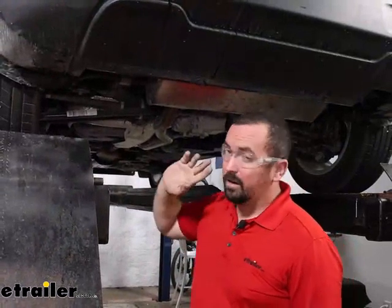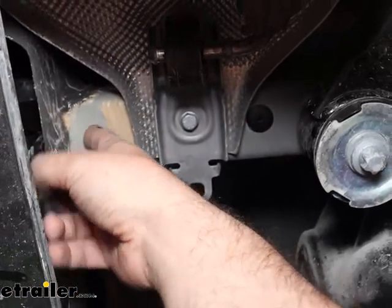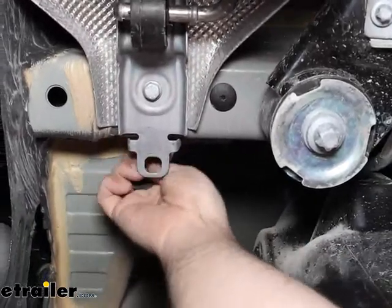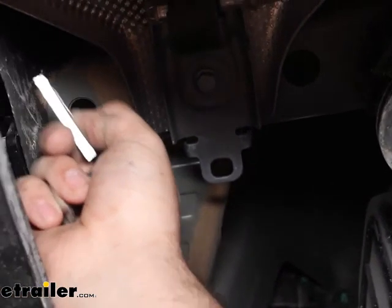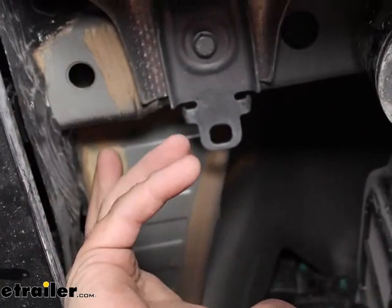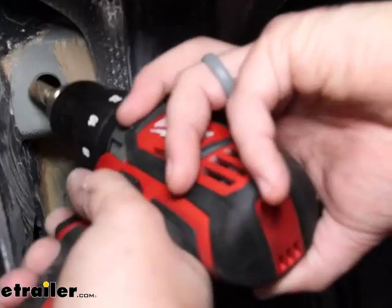Now we're going to remove rubber plugs on the frame rail — there's one on the bottom. Take a look at the frame rail: our mounting points are this spot here with a rubber plug, just pry that out. This is where we'll feed our hardware, so we need to enlarge that hole. There are also two more mounting points on the side, so reach up, find those rubber plugs, and pull them out. The access hole needs to be widened because our carriage bolt and spacer block are quite a bit wider. There are a few ways to do that: a Dremel wheel, a hole saw, or a step bit. I have a burr bit, so I'm going to grind back the edges on each side and test-fit to make sure the head of the carriage bolt passes through.